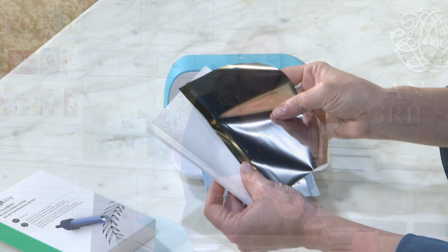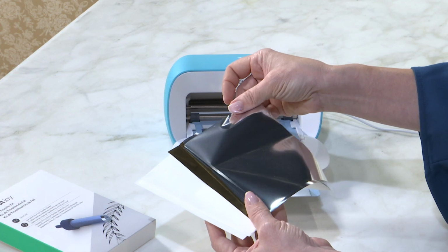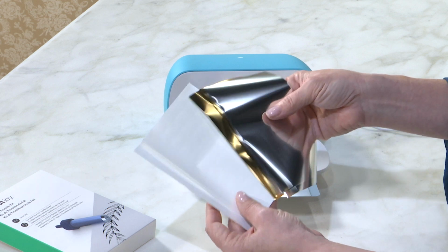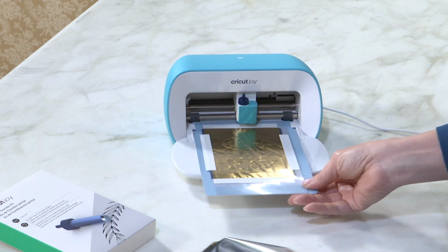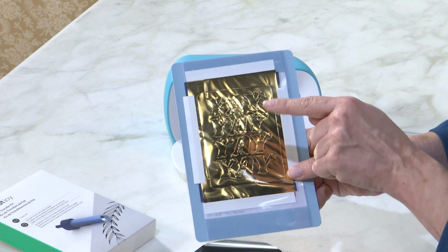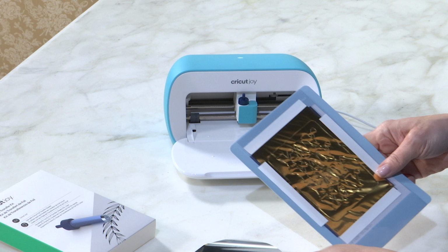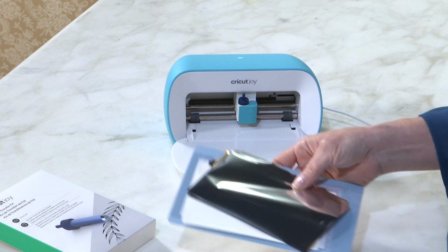Now, what's so great about Cricut and the foil transfer kit is that it's actually coming with foil and the tape to tape the foil, so you're getting silver and gold in the sheets. They're 4x6. You're also getting the tape to hold that down to the mat, so as the foil is transferred, this is pressure transferred. It's not heat transferred. There are no cords. There's no mess. So that's coming in the box with the tool.